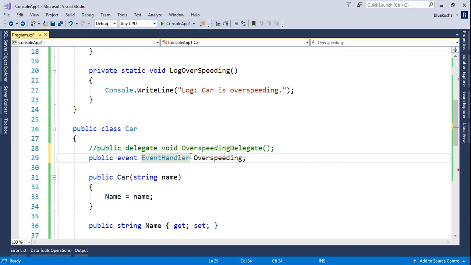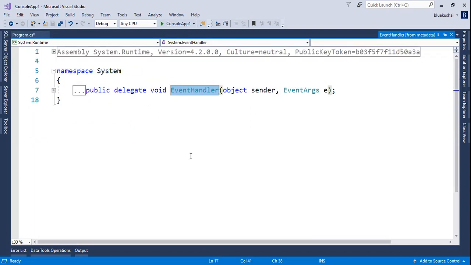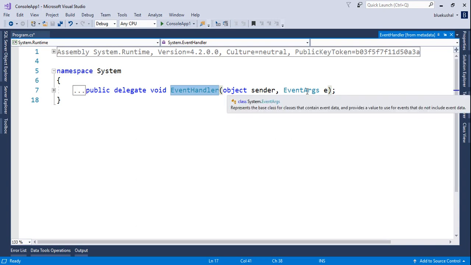Let us have a look at this EventHandler definition. You can see that it is a delegate which returns void, and it has two input parameters, object sender and EventArgs e. EventArgs is used to send event data to subscribers.